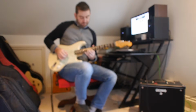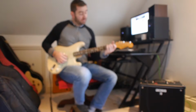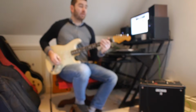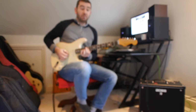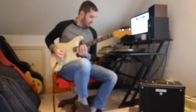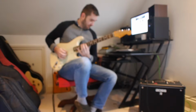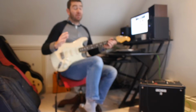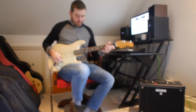Also, that's a passing note. So you go that kind of thing. Well, there's also the blue note, which is a flattened 5th, which in E, that's the 5th note. So you flatten that one. That's the classic blue note. So you can combine the blue note with that little bar thing I was telling you about. I know I'm going quickly here, but really this is all you need to know to jazz up all your solos, and we'll keep going. There's lots of different bits you can do and combine them all together.